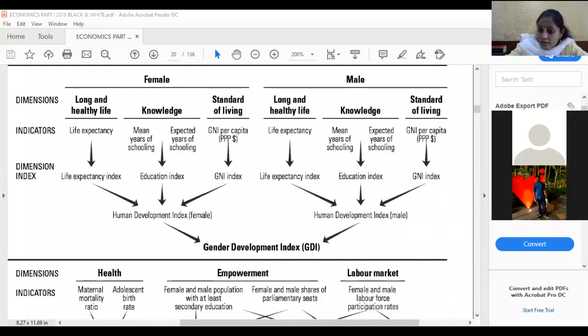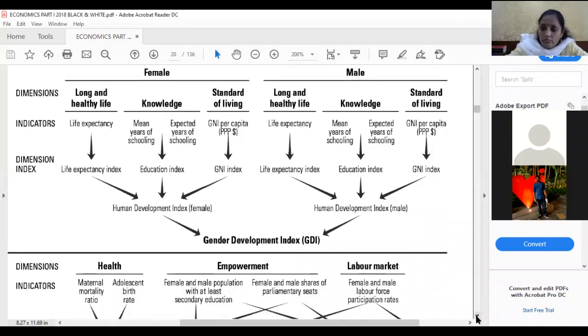Did we all understand the limitation of GDI? GDI is a study of a country and inside the country. You fix the level of development for a particular country and then you study the men and women inside the country. You will not be able to compare Indian women with Australian women or Japanese women or US women. It is a comparison between men and women within a country. That's all. So we want to remove this limitation.